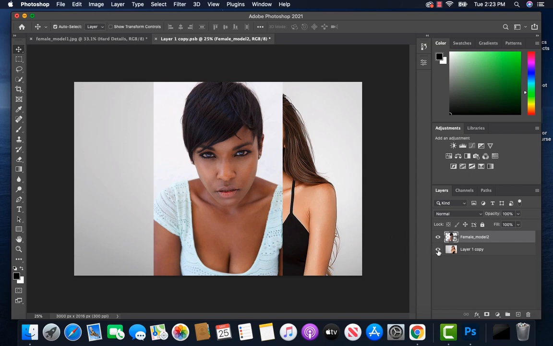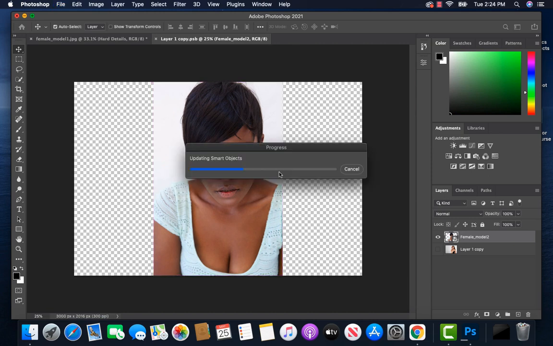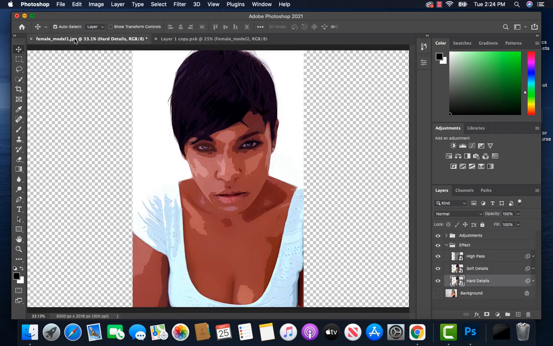Then hide the bottom layer and press Ctrl+S on Windows or Command+S on Mac to save and update our smart object. Now go back to the document window to see the effect applied to another image.